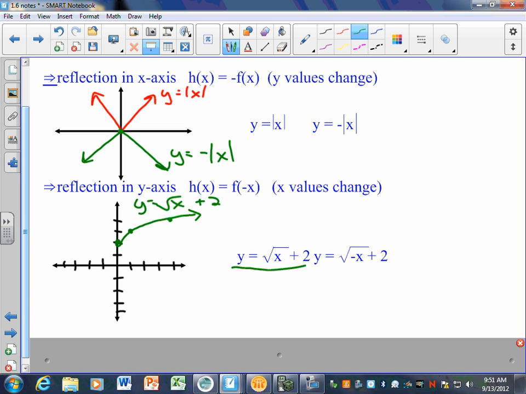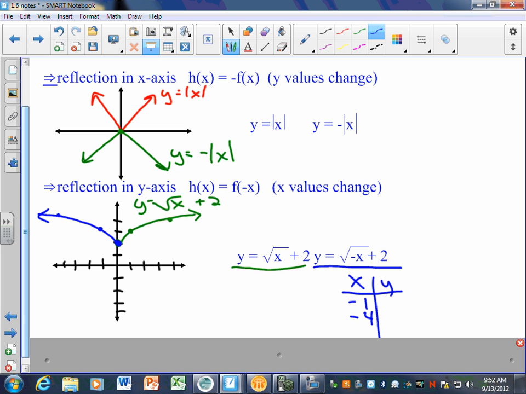So basically, I can pick the exact same points that I had, only now they're negative. That's why it's flipping over. So when I plug in 0, I still get 2. But now you have to pick like negative 1 and negative 4, because otherwise it would be an imaginary number. When you pick negative 1, you still get the same y value, you still get 3. When you pick negative 4, you still get 2 plus 2, which is 4, and it just flips over the y-axis. So negative inside flips over the y-axis, negative outside flips over the x-axis.